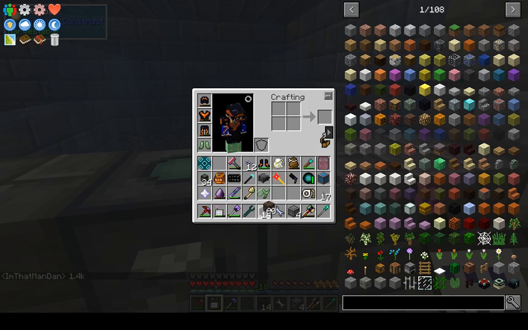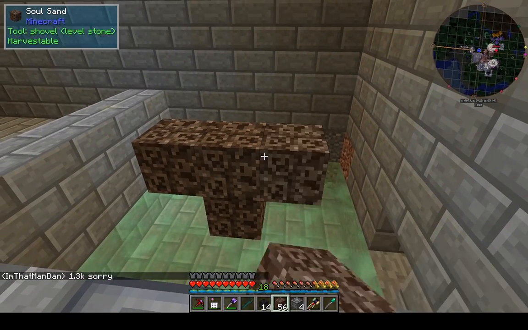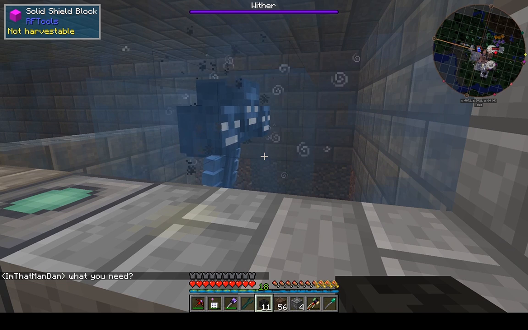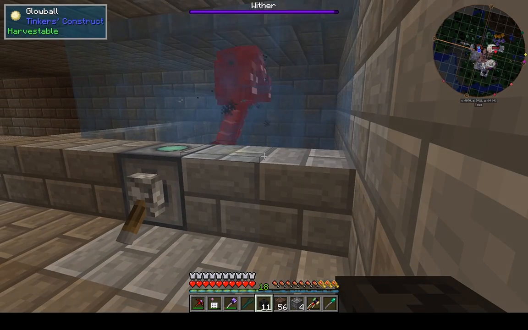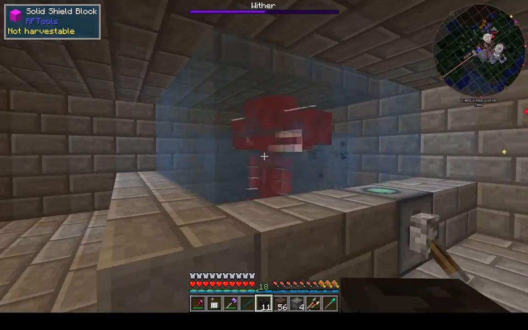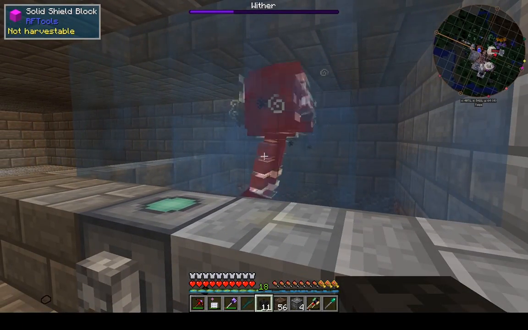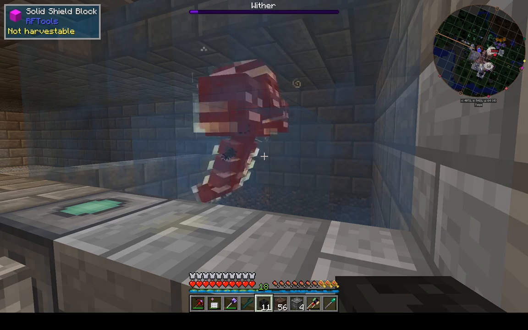So let's just spawn another wither to show you guys it working. Wither, turn the shield on. And now he will just take damage. He's taking damage a bit faster than the last one actually. He must have pushed into the shield. See how he sort of heads in the shield? So that's pretty cool. I want to automate it too, so I can just get a farm up to create the withers and then just spawn and kill them over and over again.